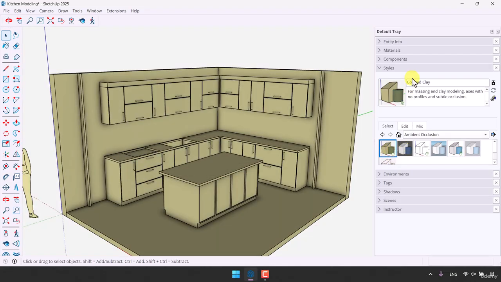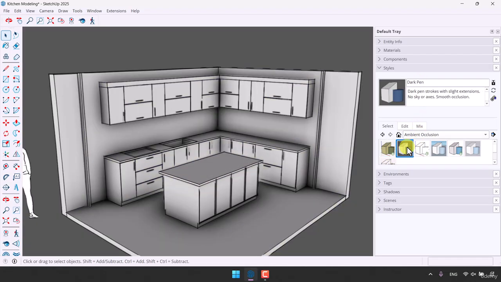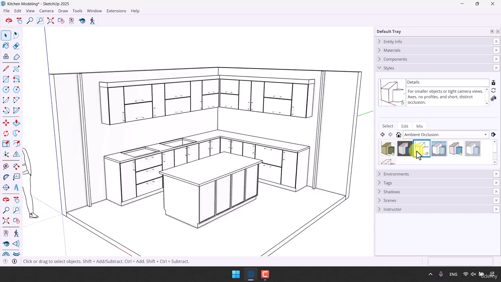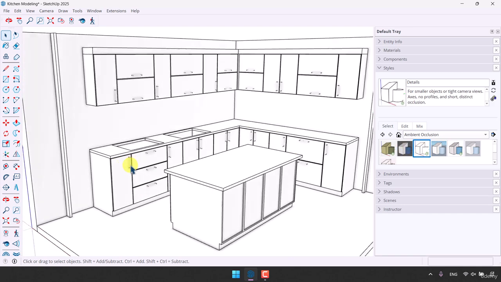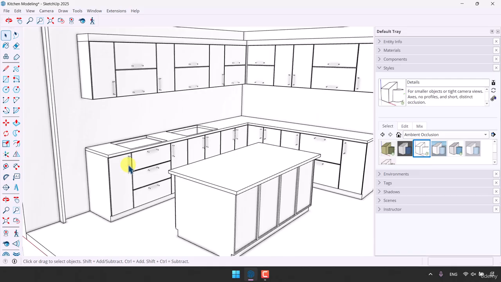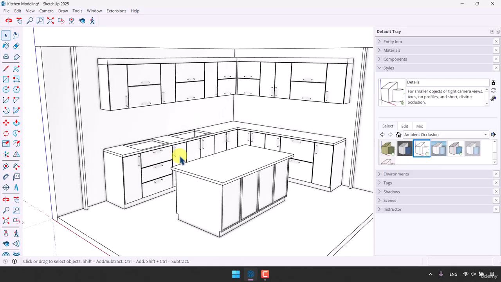You can select multiple colored clays like that, or even dark pen like this, or even detail mode like that, where you can see some highlighted shadows in your 3D model, which helps you define what exactly you want to show. So we have lots of edits and styles for our presenting.